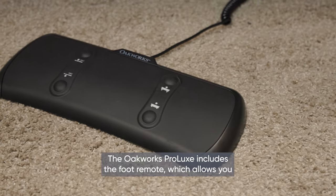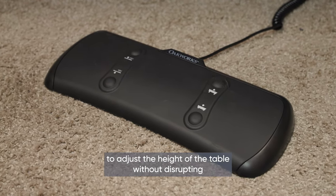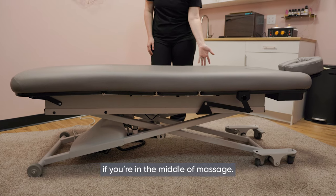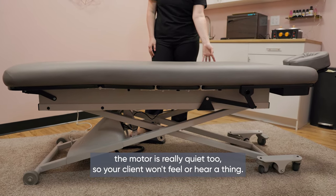The Oakworks ProLuxe includes the foot remote, which allows you to adjust the height of the table without disrupting the flow of service, and you don't have to use your hands if you're in the middle of massage. Thankfully, the motor is really quiet too, so your client won't feel or hear a thing.